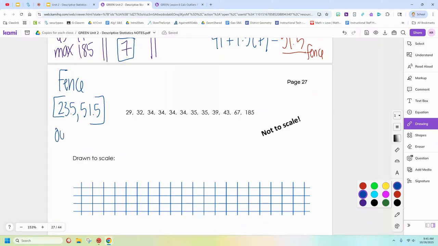There's outliers in our data, and they're only on the upper side. 43 is in the fence, but 67 is outside the fence. Guess what is outside the fence? 185.